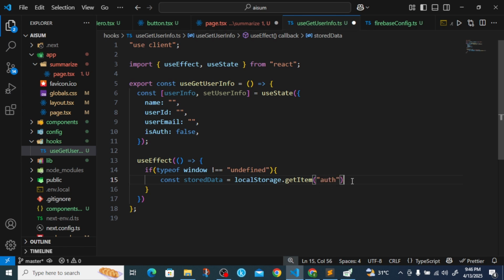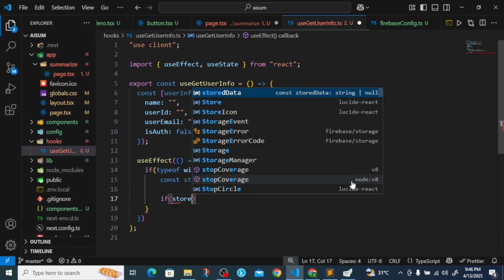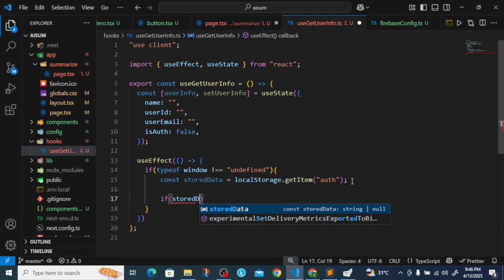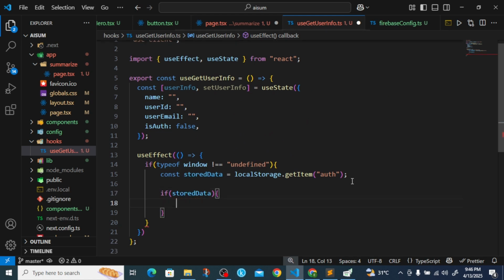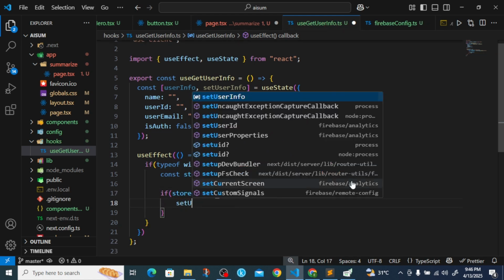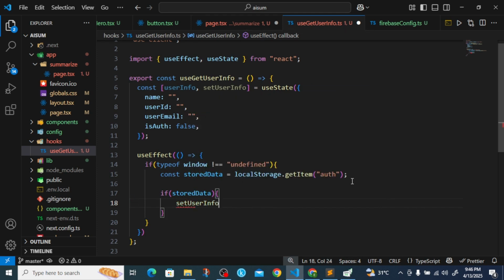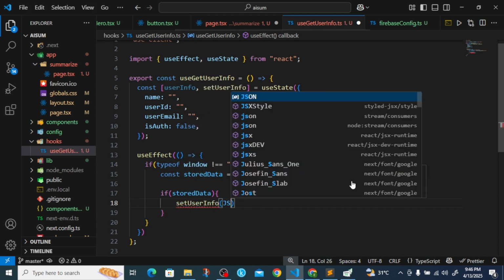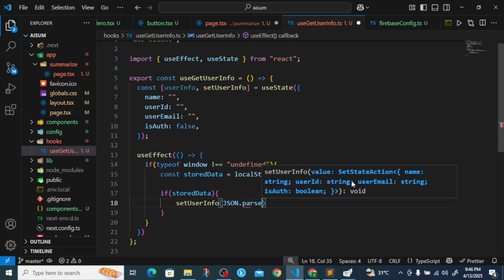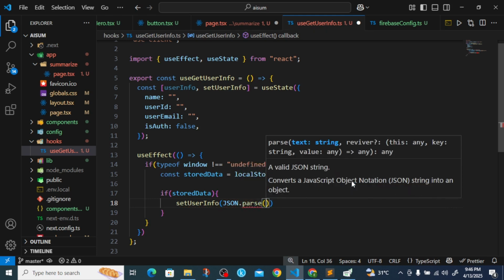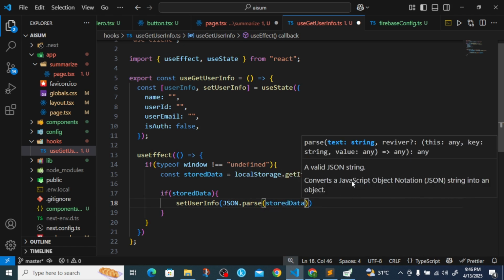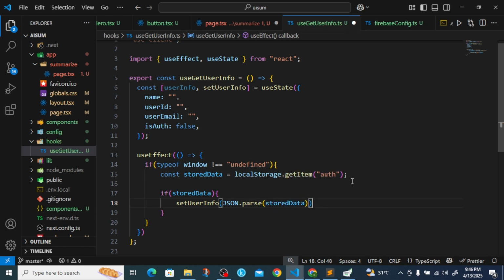And then we have to check if we have gotten the data. So if there is stored data, if stored data is available, we're now going to set the user info. Set user info to JSON.parse of the stored data, just like this.